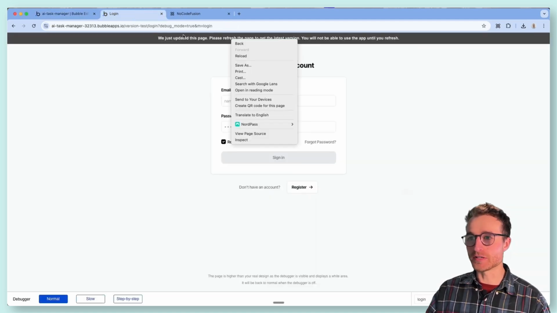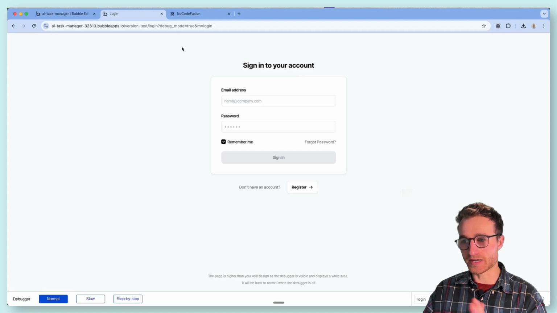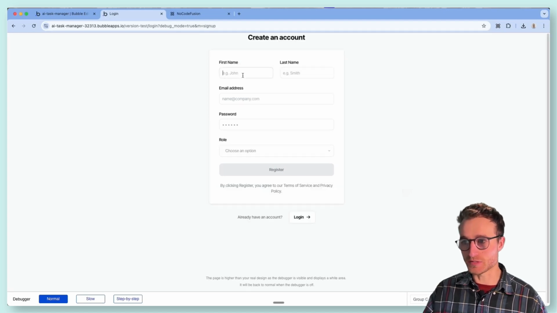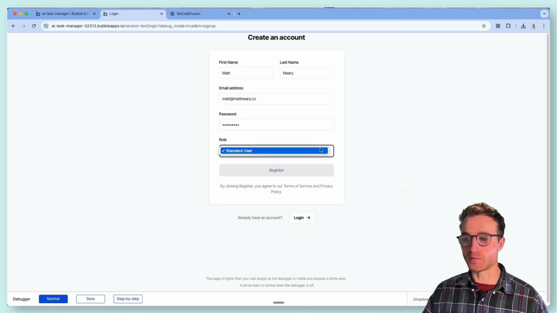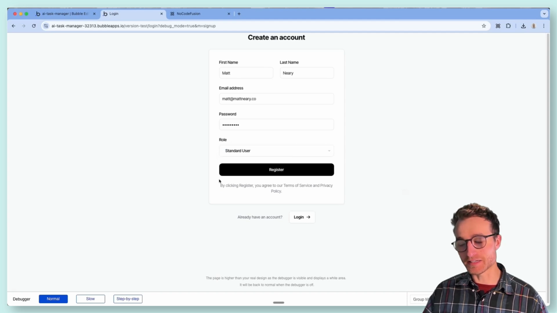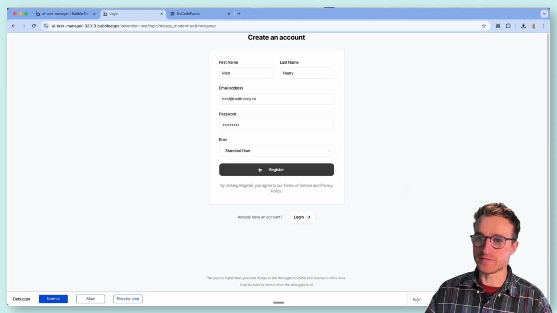So let's just go through and test this out and see if we can try to understand the app by going through it here as a real user. You can see that this is one thing that we probably want to change. Like, we don't want the user to be deciding what role they are, not in the simple app. So we can remove that dropdown, but I'll just leave it there for now.